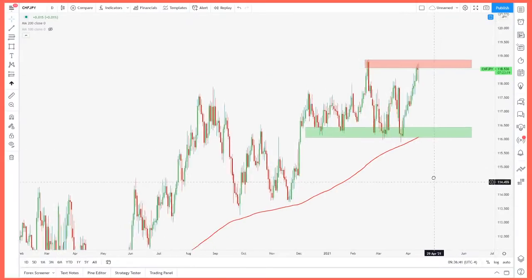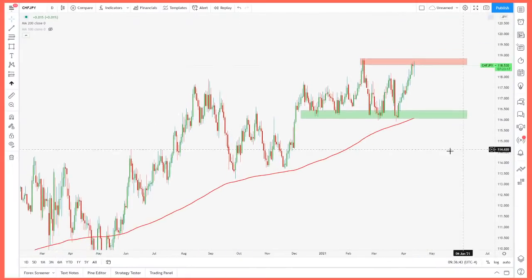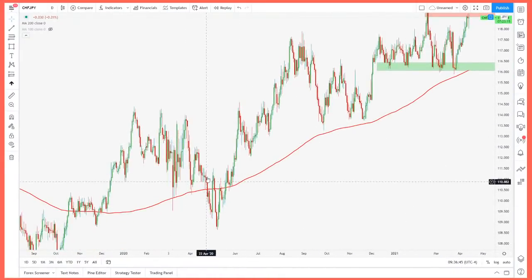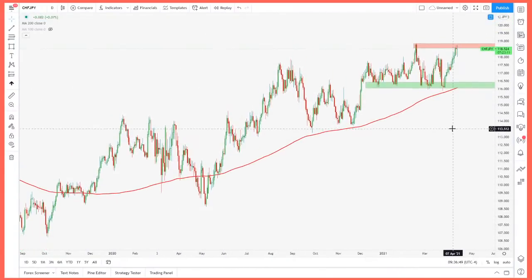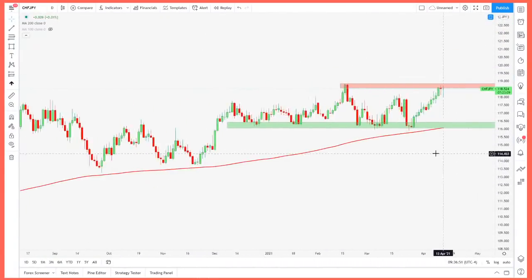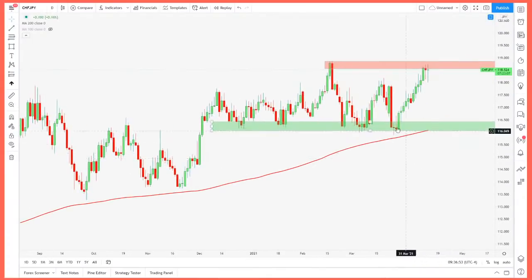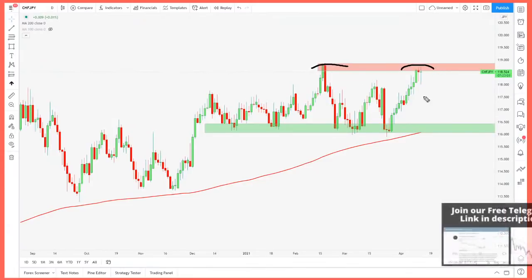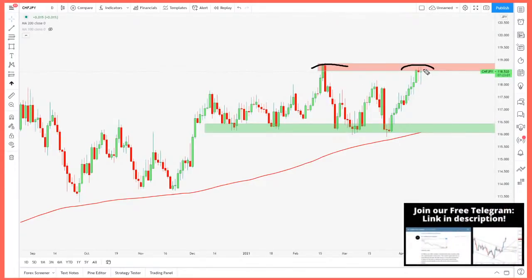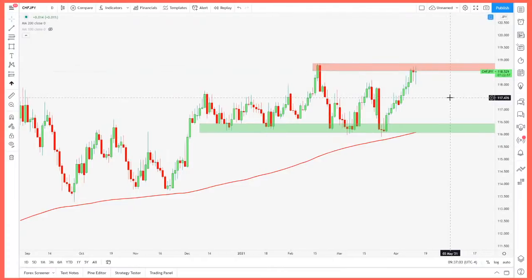This pair is more favorable to range bound traders, in my opinion. It's better for people who like to trade back and forth, not so good for trend followers like myself. So yeah, if anything, I would just say, as we reach the upper extremes, I'd be more interested in closing positions or selling them, selling short, something like that. So that's what I'm looking at.